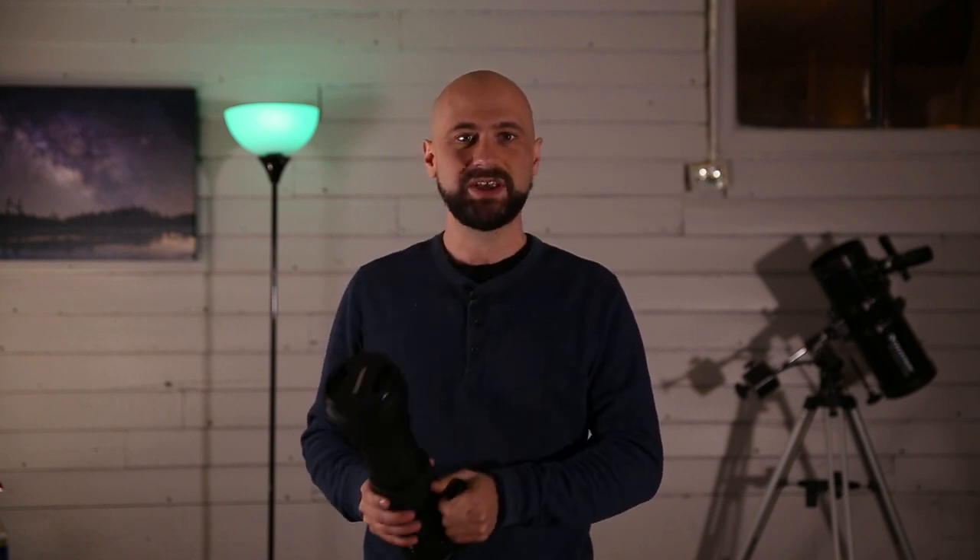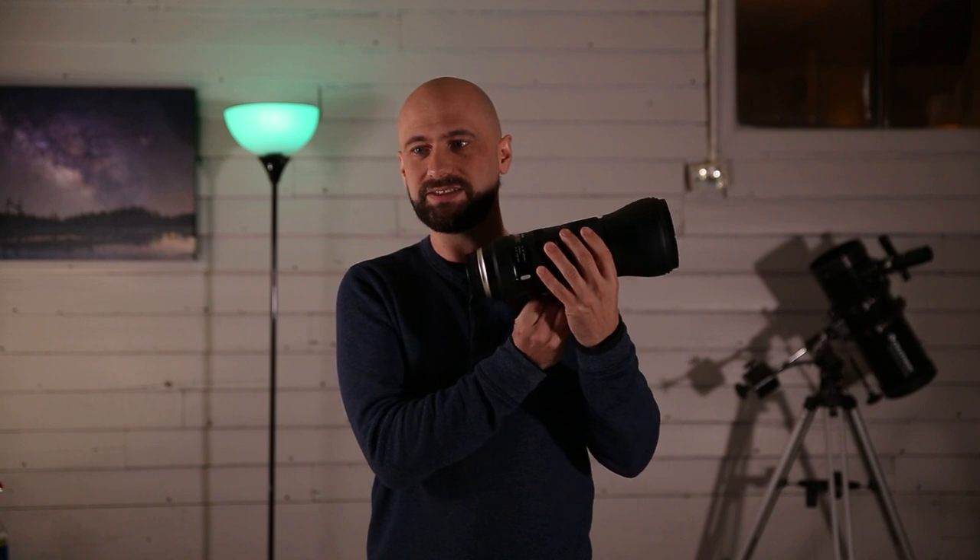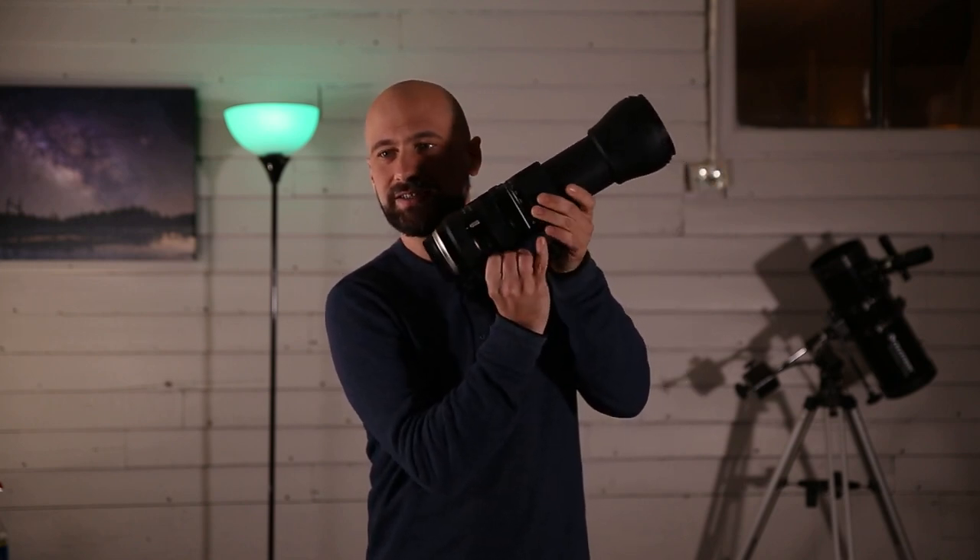For full frame camera users like myself, it's a little more complicated. If you want a focal range of somewhere between 400 and 600 millimeters, you're going to have to get a bigger, heavier telescope, and these little star trackers just don't cut it for heavy telescopes. I personally went with the Tamron 150 to 600 millimeter zoom lens. It's not the best, but if you stop it down just a little bit, the stars become very sharp and the colors look really nice — much better than the 75 to 300 millimeter kit lens. I found mine used, so it wasn't as expensive. One good thing about these lenses is that once you zoom out, you can lock it in and the zoom won't slip.